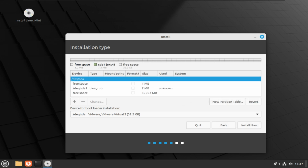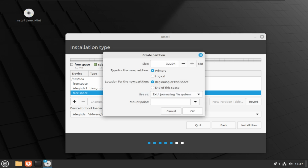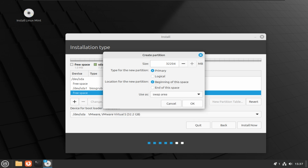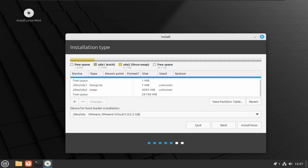Okay, now click on the free space again and click on the add icon again. Then we're gonna assign a swap area. The swap area should be similar to your RAM size. I have 4 gigs of RAM, so I'm gonna assign 4 gigs.